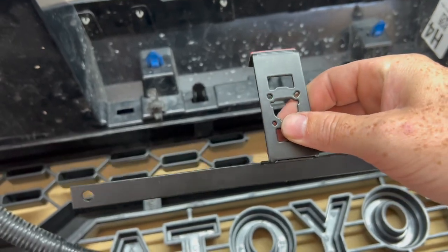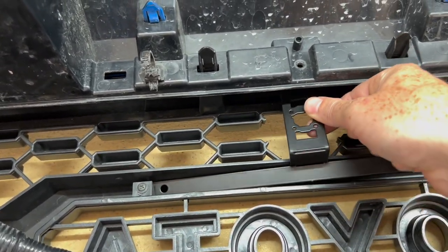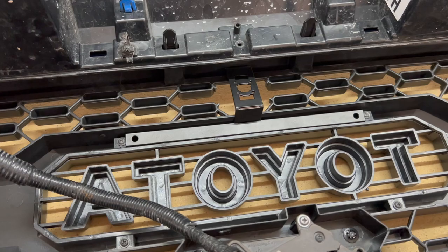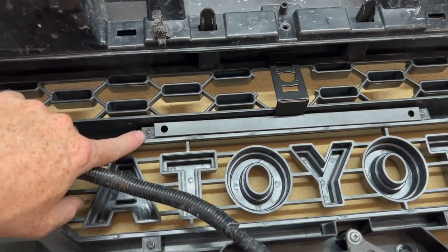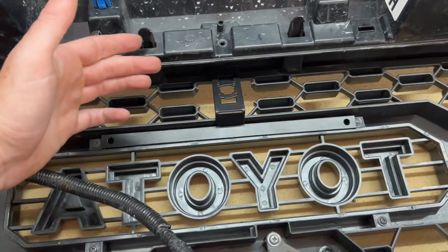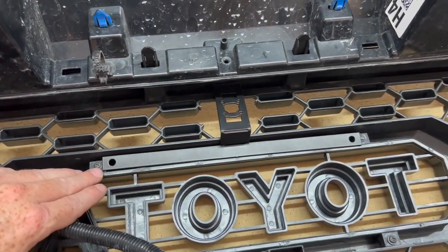Okay, and now I'm gonna take off the 3M adhesive. And when you stick it in here, it's gonna basically sit like this. Now, this grill is from Yodaverse and this is from Taco Vinyl. But on Taco Vinyl's website, it shows that their screws are in a little bit more, so it will really work with their grill probably the best. This is just the avenue that I went down, not realizing that I needed the camera cutout basically too.